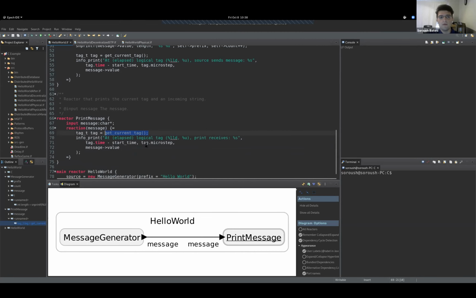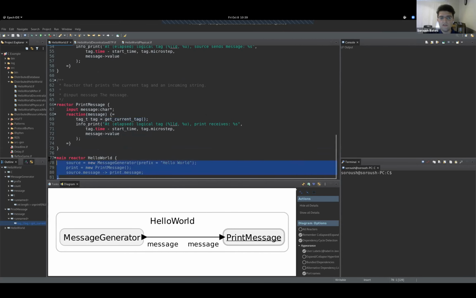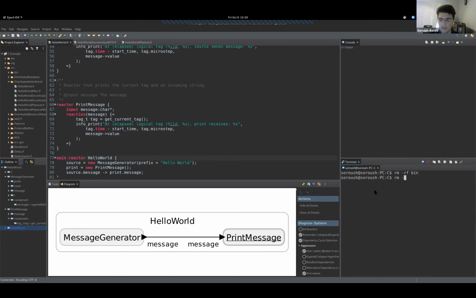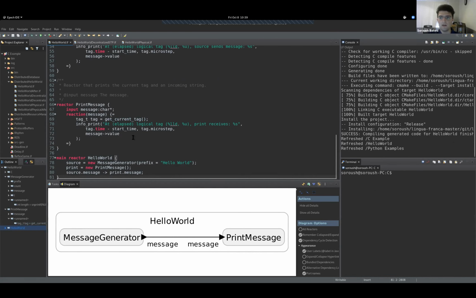Okay, so I have here an unfederated program. It's just a simple hello world with a main reactor. So I would need to get rid of the bin directory and the source directory. Apologies for that. Now I'm going to, as always, save this hello world program.